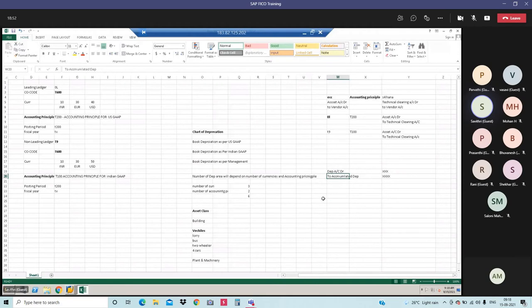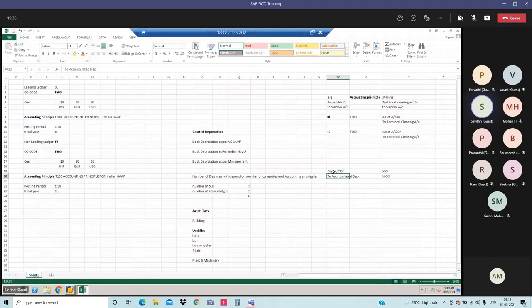That is, depreciation account debit to asset account, this entry will not be posted. It will always be a debit of the depreciation account and credit of the accumulated depreciation account. And the asset will always be shown at face value. If you have bought a building for say 10 lakhs, you will see the same 10 lakh in the balance sheet. We will not be touching that value. We will always be posting depreciation to accumulated depreciation. And again, on the liability side, this accumulated depreciation would appear.